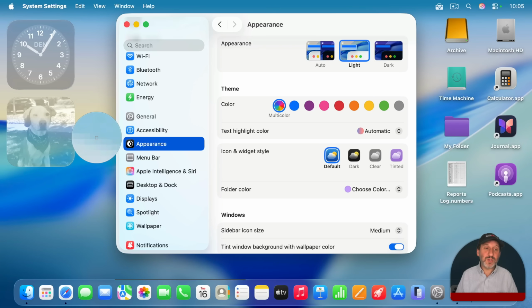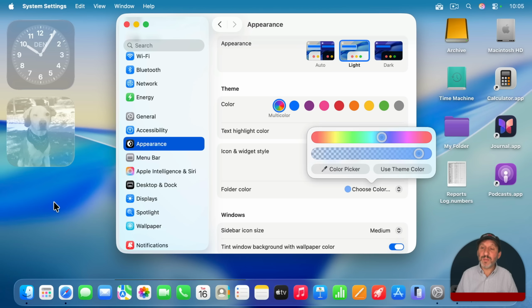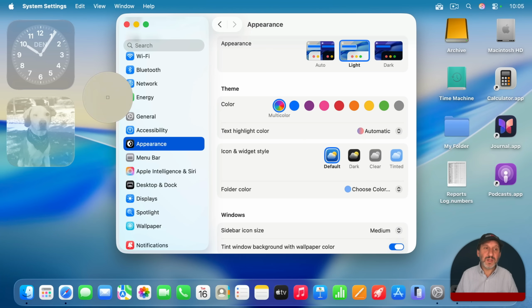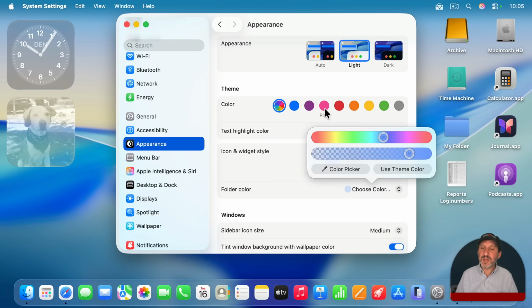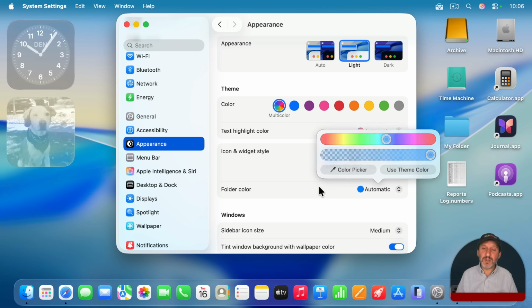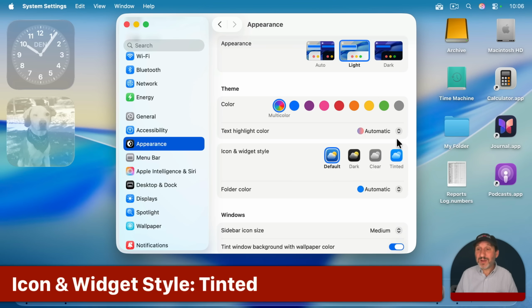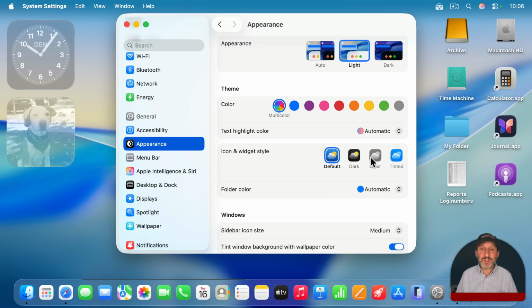So here, now you're choosing something that you see on your screen. What you typically may want to do is choose something that is in the wallpaper. So it picks up a color from the wallpaper like that, and it will set the sliders to that. Let's choose something else, something lighter like this. And it will set the sliders to that as well. And then you can also click here to use the theme color to go back to automatic like that.